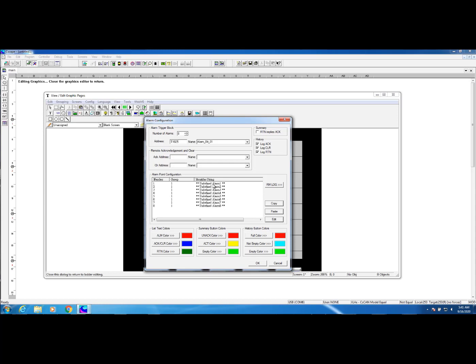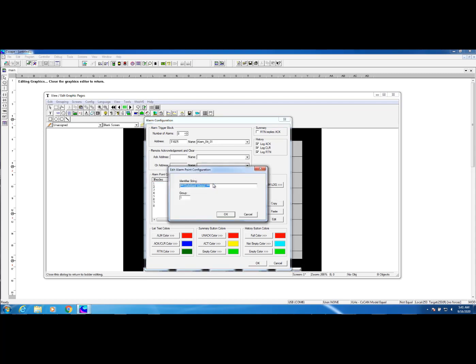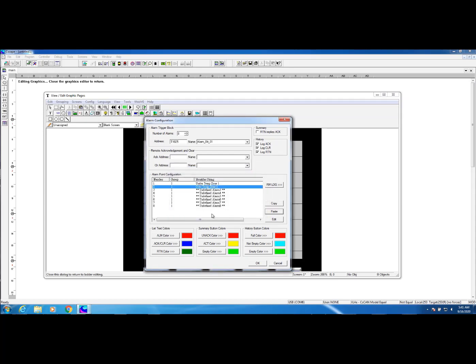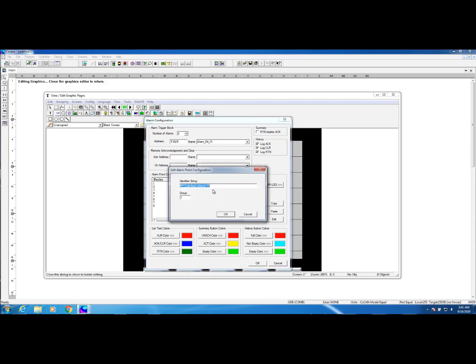All right, so next, instead of having these generic alarm strings, I'm going to type in what these alarms mean in my particular case. I will double click here on this undefined alarm 1, and let's make that under temp zone 1. Okay, the next alarm will be over temp zone 1. One thing you'll notice, it could take quite a while to type all these alarms in. You do have the option of copying and pasting these to and from Excel. That can be much faster than doing what I'm doing here. But I'm only doing a few alarms, so I'm going to type that in.